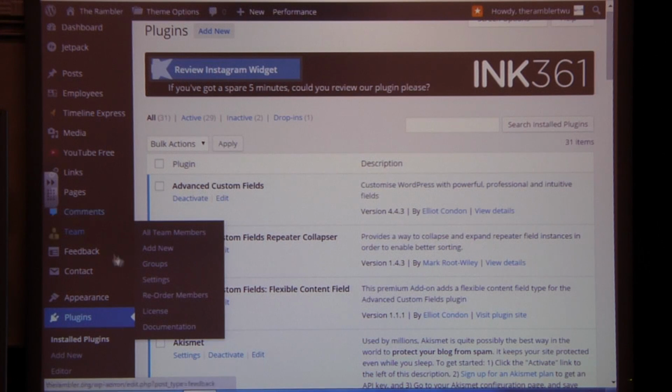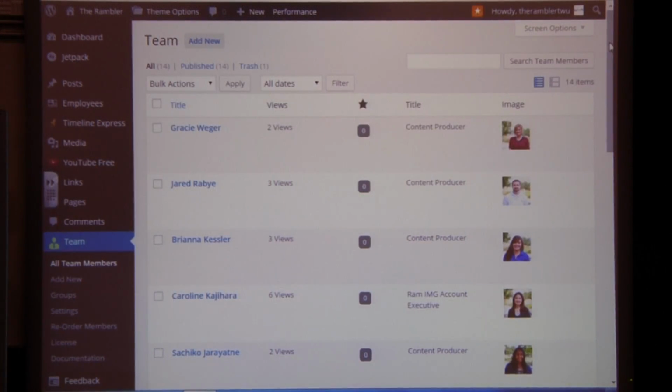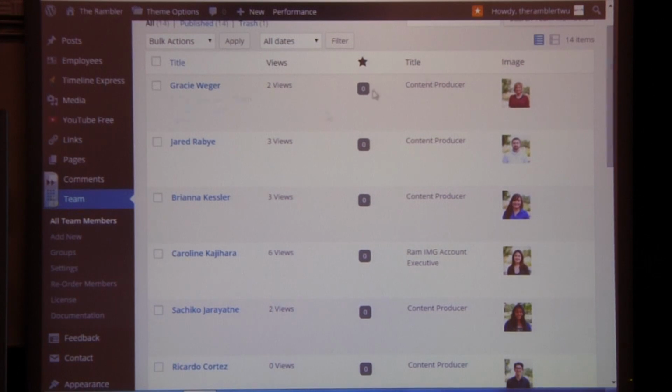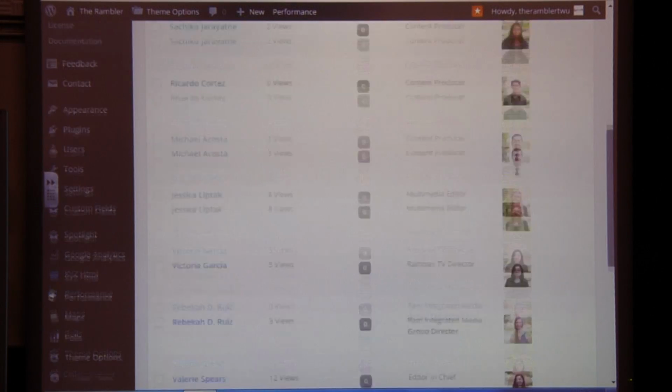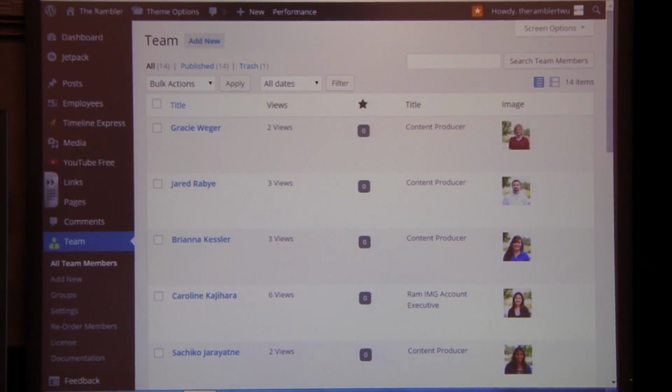So one of my favorite things that we've implemented this year is the team plugin. That has its own little section, and we can put every single employee on our site, and we can put their bios in and links to their work, and it's really fun, and it's a really nice way to keep organized. There's thousands and thousands of plugins that you can use. There's social media plugins. There are calendar countdowns that you can put on the front of your site if there's a date that's coming up. I mean, there are endless possibilities with that.